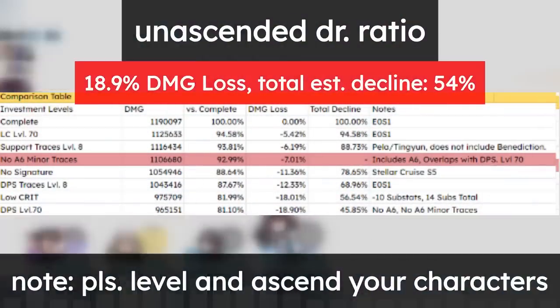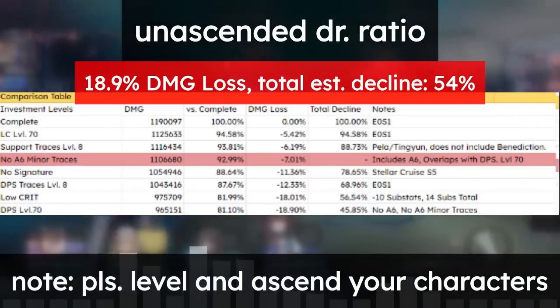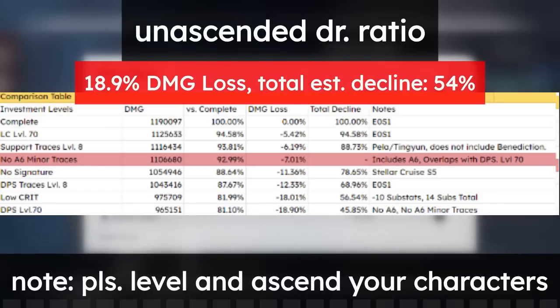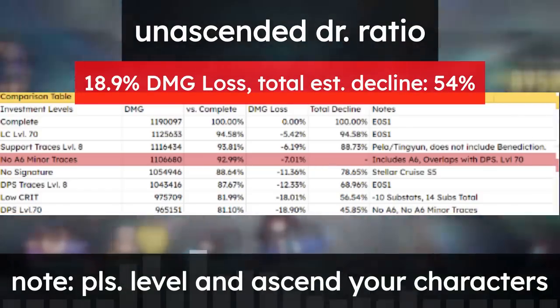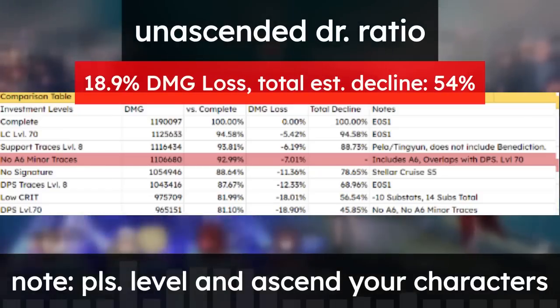What if Dr. Ratio is stuck at level 70 unascended? This is a 19% damage loss. DPS level 70 in this case is unascended, meaning no Ascension 6 or any of its minor traces as well as lower base stats. It's worth noting that some A6s are nowhere near as strong as Ratio's, so in some cases this is lower. However, in some cases this can be much worse, like break-based characters since their break damage is based off level.